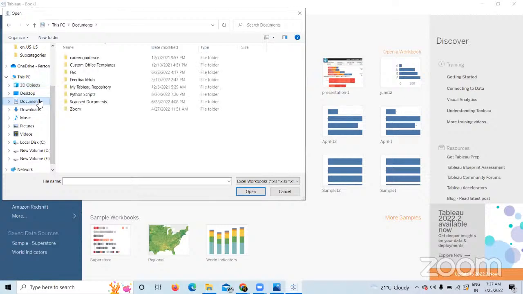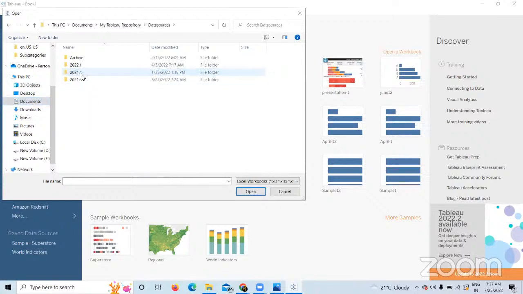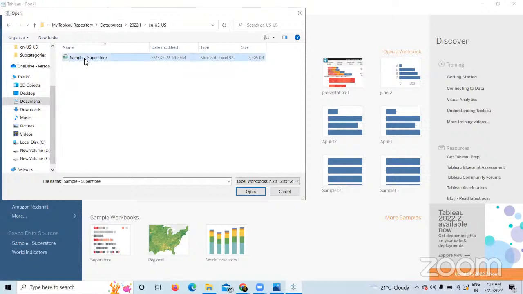Under documents, My Tableau Repository. Here under data sources, whichever version you take will be one and the same, only the year will be changing in the data source. Now I'm using this Sample Superstore.